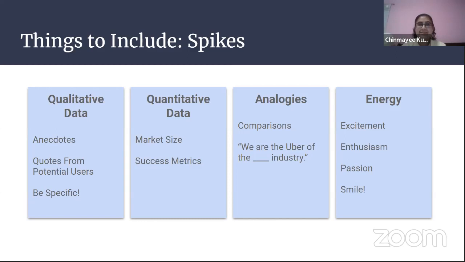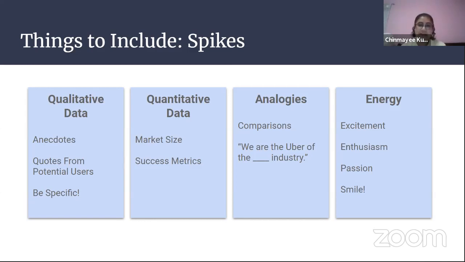Maybe don't have way too many numbers, but have enough to where it adds that level of interest. You don't want it to be like, oh, this is a large market, and then just stop there. You want to talk about, okay, this is a $70 billion market. This is why it's important. So you have to back up your decisions with data. But again, don't overdo it. Don't have numbers in every sentence, because at that point it just gets confusing. But have enough to where people know that you know what you're talking about.